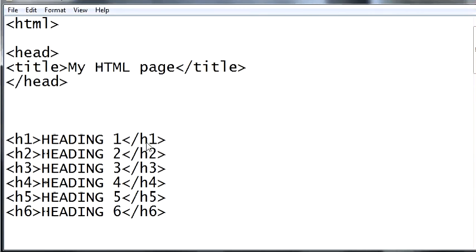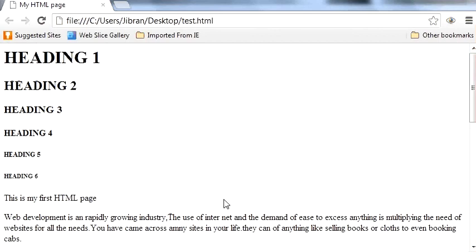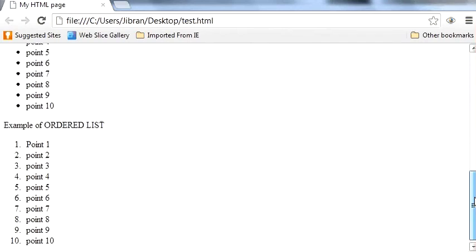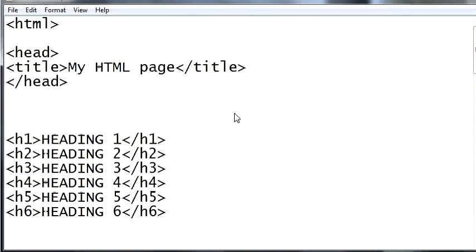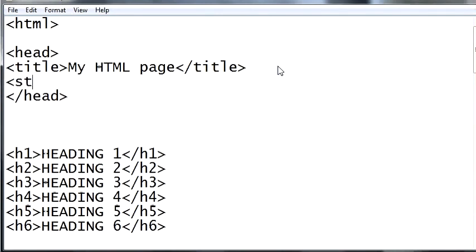Now let's add some styling to our web page. The first thing I want to do is give some background color to our web page, because I don't like this white background. So let's change it. I'll go to my head section, and in that I'll add one more section, that's style.